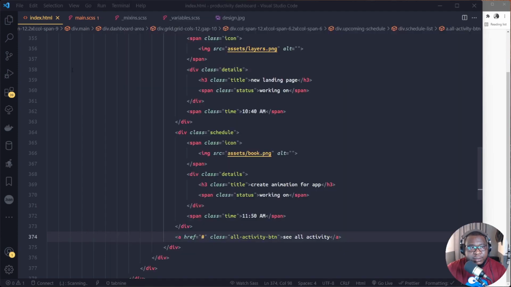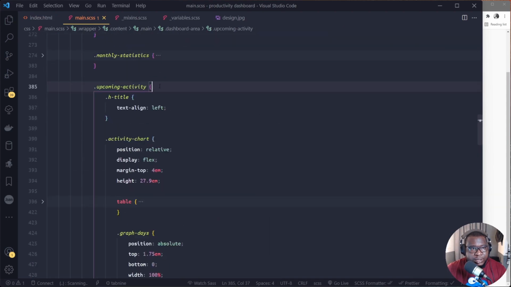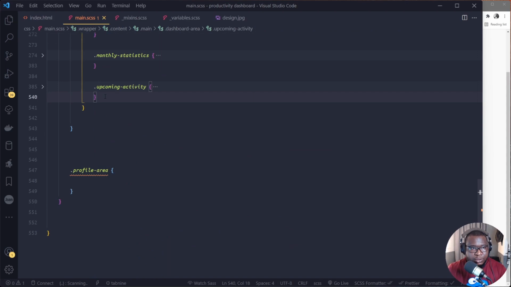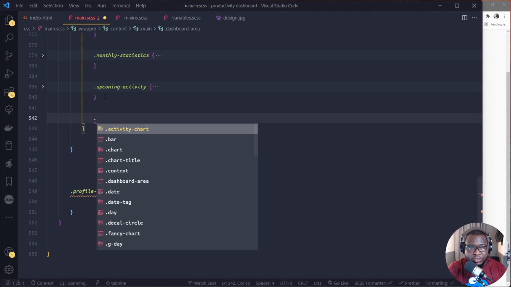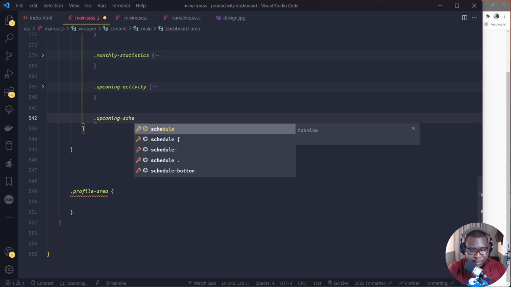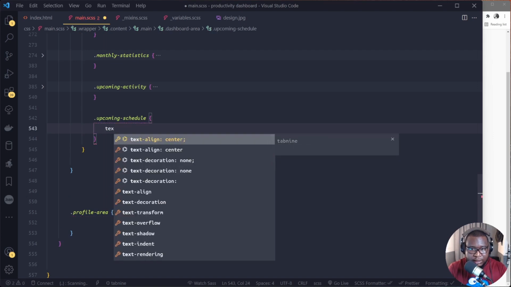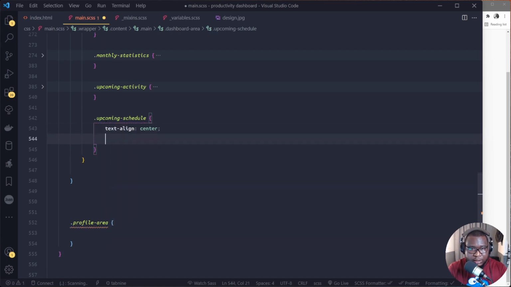So now for the style, after our upcoming activity here, we'll break down and create a new style for upcoming schedule. So upcoming schedule: text-align center, position relative.